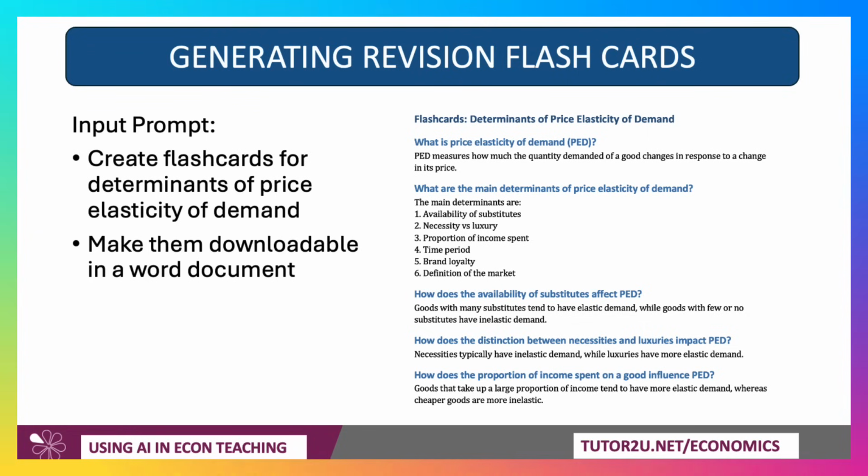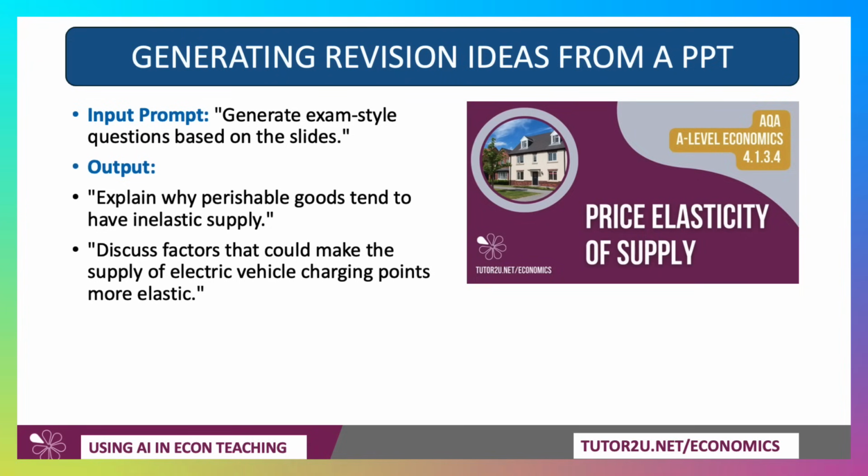So flashcards, input prompt: create flashcards for determinants of price elasticity of demand, make them downloadable into a Word document. If you're looking to create flashcards, get the specification out, find the areas where you want the flashcards, and let the AI do the heavy lifting. By the way, you can now, with most versions of ChatGPT and others, attach a file. It could be a PDF file, it could be a PowerPoint, and it will use it.